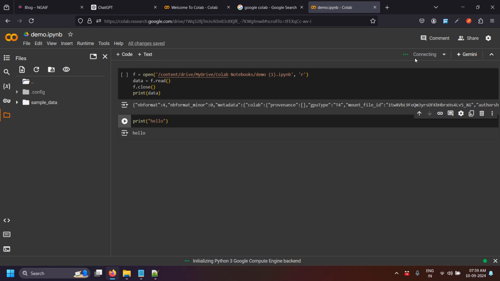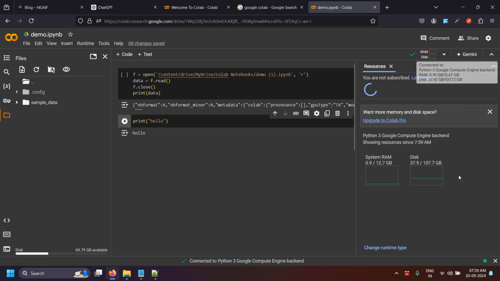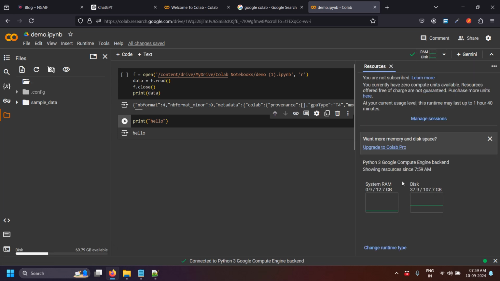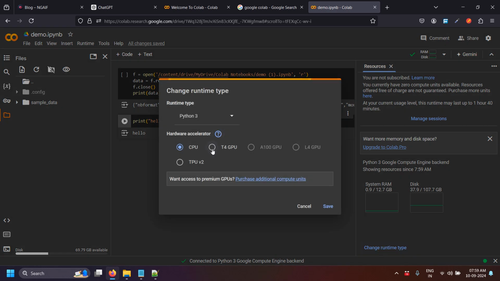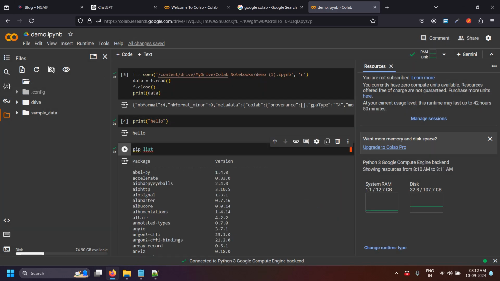So I recommend, if you are not using a GPU, then please switch to a CPU so that they can allocate this GPU hardware to others. So now we don't have a GPU hardware available. You can change the runtime type anytime you want.